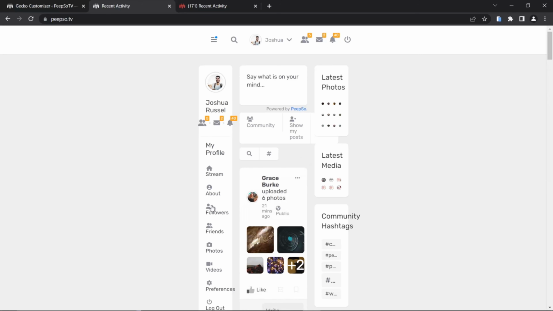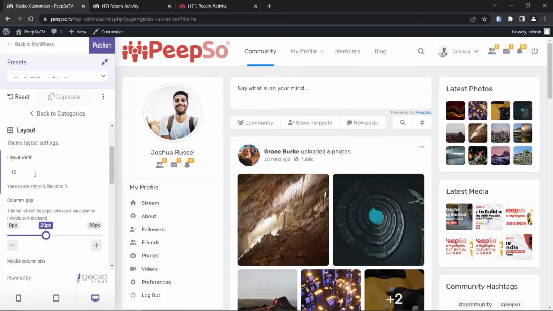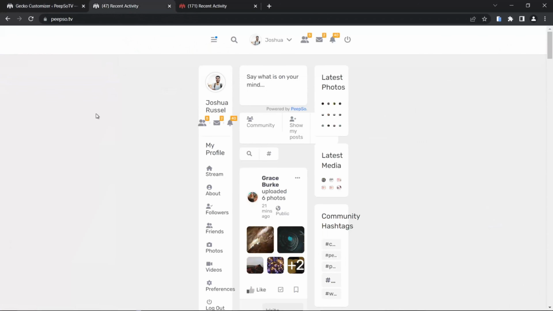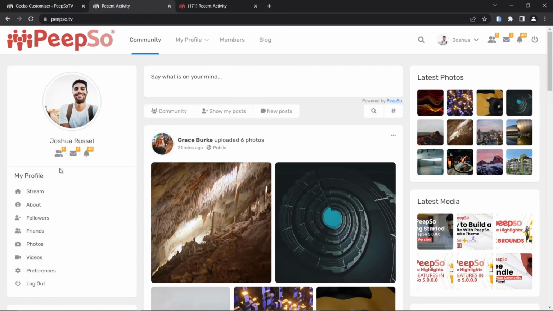Okay, the entire site is now 456 pixels, but that's stupid. So let's move it back to, let's say I want it to be 3000 pixels. Publish it. Refresh this page. And now it's gonna expand through to 3000 pixels.